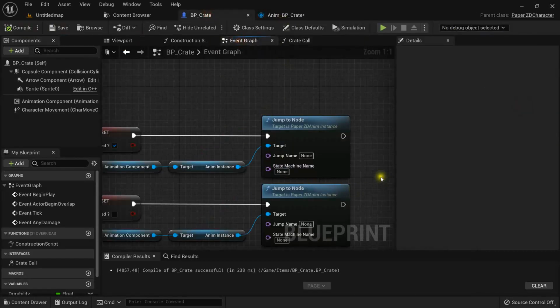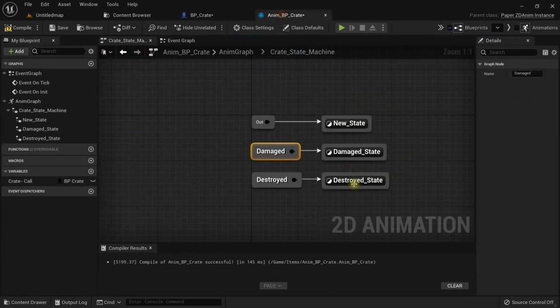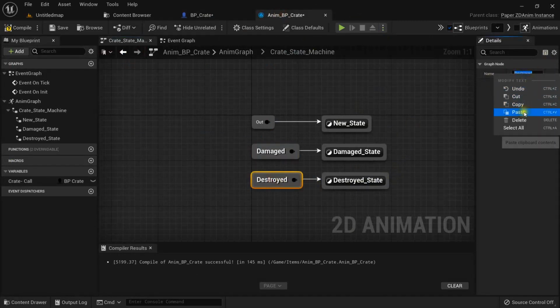Using the other ones, you might use the transitions or some more coding, but let's put our names in here now that we got all of these over here. So let's paste our damaged where it belongs. Let's paste our destroyed where it belongs.